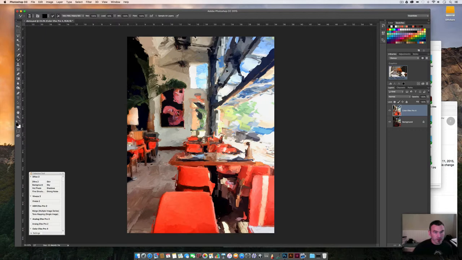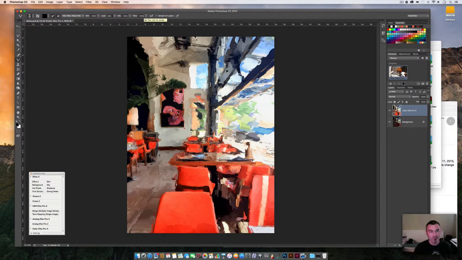Try out some of the different brush styles that you have here. You can also do a custom setting. The wet is essentially how much it picks up. The load is how much paint is on the brush initially, and mixes is how well it mixes. Flow obviously is how much flow is coming off of the brush. If that's very low, you don't really get a lot of transparency.